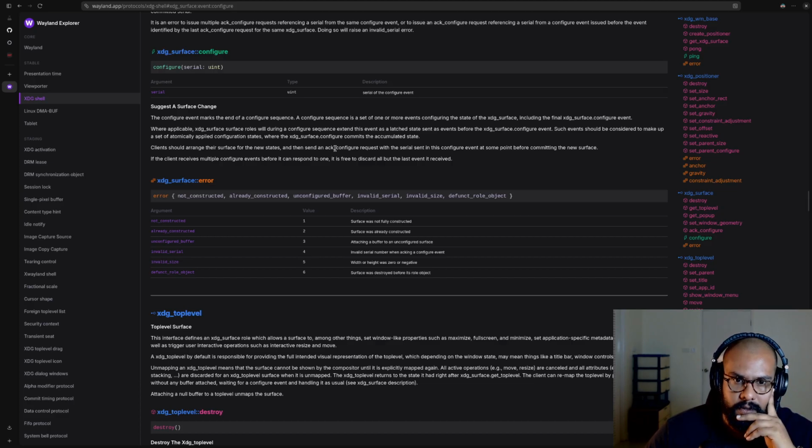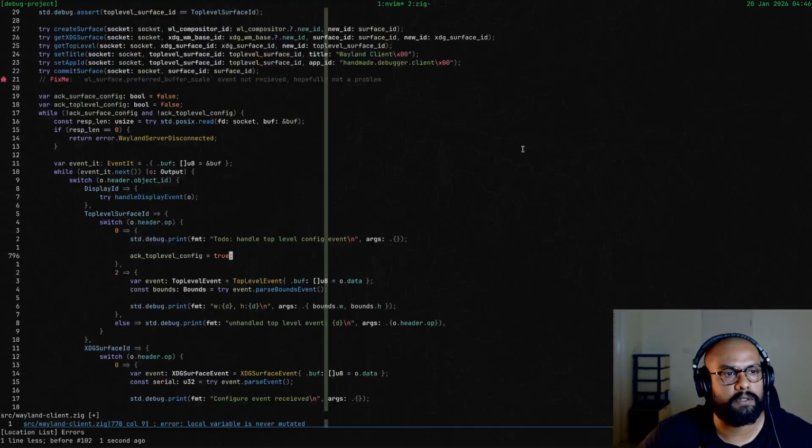Client should arrange their surface for the new states and then send an ack_configure request with the serial sent in the configure at some point before committing the new surface. It says before committing the new surface.